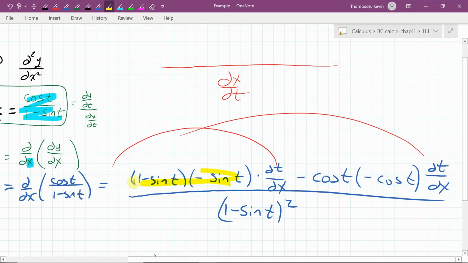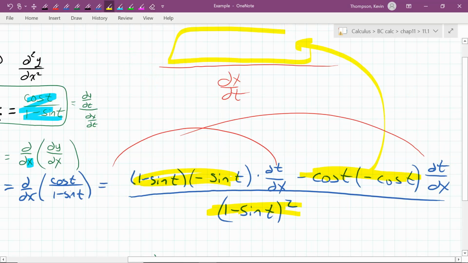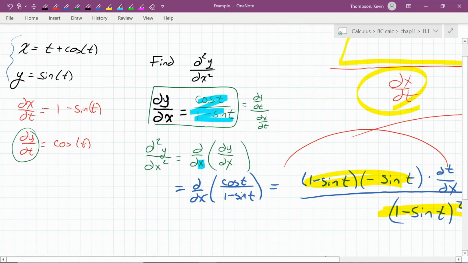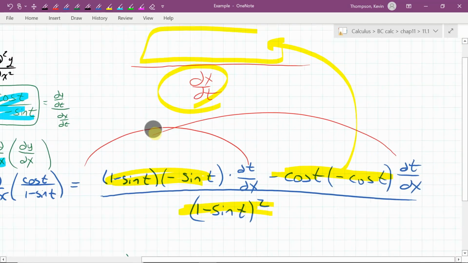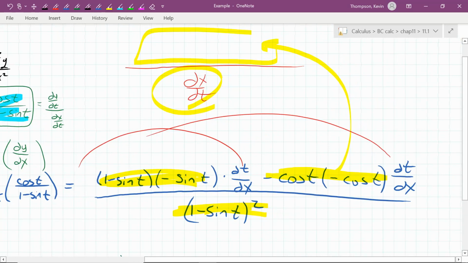So I would have this, I'd have this, and I have this. If I put all of that in the numerator there, that would be the answer. Now dx dt, we actually know, I gave it to you, it's here, right? You could substitute that back in. But I want you to notice something. Now, so you can simplify that a little bit because notice you're going to get a 1 minus sine of t cubed when you're done. The quantity cubed, right? Because you're going to get another one, right? We had 2 from the quotient rule and we're going to divide by another one.